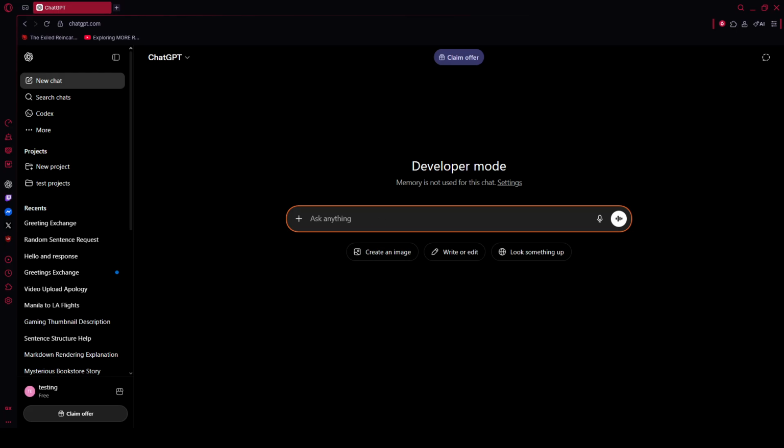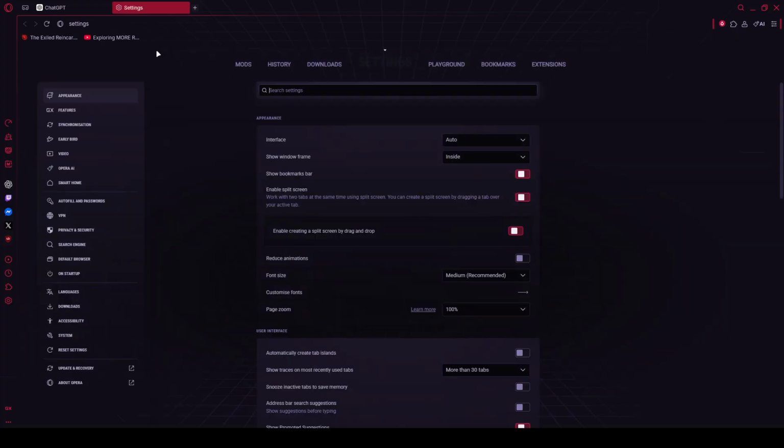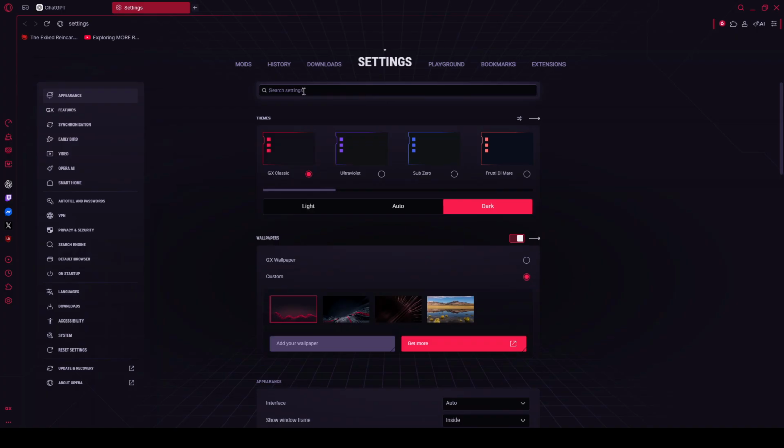If the interface still feels choppy while text is streaming, your browser may be weighed down by corrupted session data or oversized cookies. Open your browser settings, go to Privacy and Security, and clear browsing data for all time, focusing on cookies and cached files. If you don't want to sign out of other sites, click the lock icon in the ChatGPT address bar and remove cookies and site data specifically for OpenAI.com and ChatGPT.com.